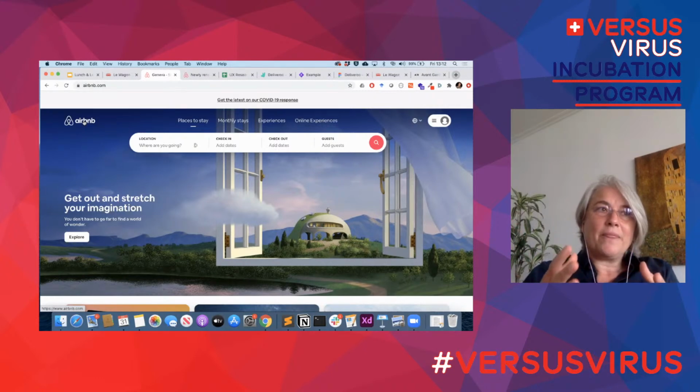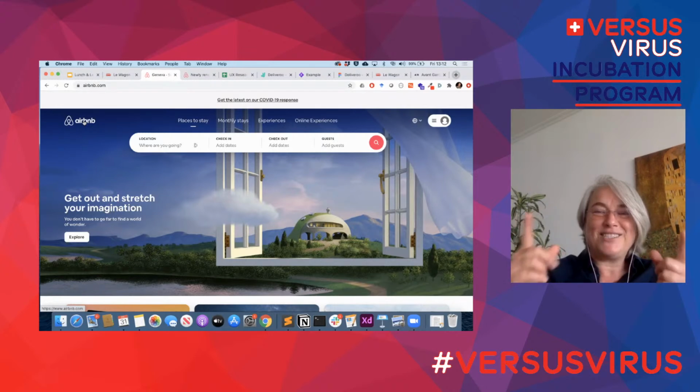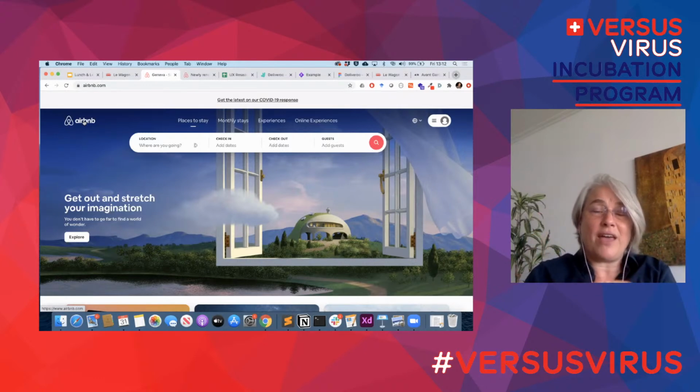So are we developing different digital products? Let's think only about those two, the ones who want to rent and the ones who want to rent out. Do they have different interfaces? Does Airbnb have different websites for them, or is it all handled in one website?